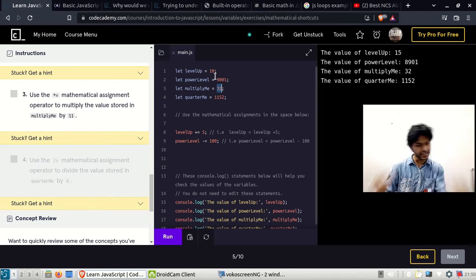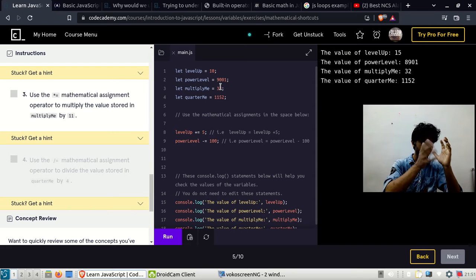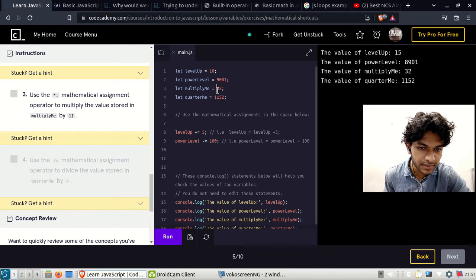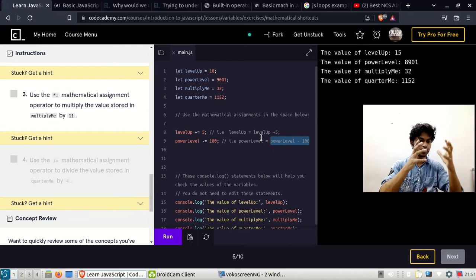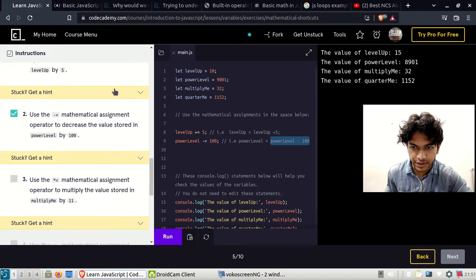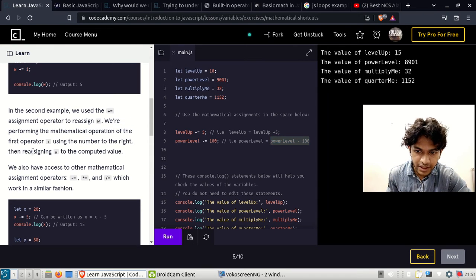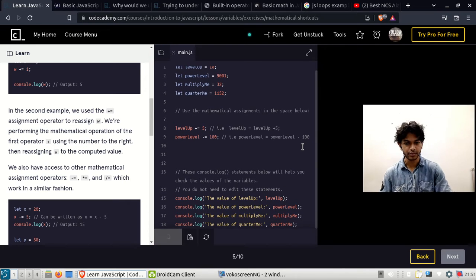First the right hand side is evaluated and then equated to the left hand side. If there are some operations to perform on the right, they will be performed first, and then the result is assigned to the variable on the left. Sometimes, and most of the time, this is a constant. Sometimes we get variables too, like in this case on the right hand side we have the variable power level minus this, and this part is executed, and then the computed value is stored in the variable written on the left. That reassigns the variable to a computed value. Making sense, right? So we press enter.